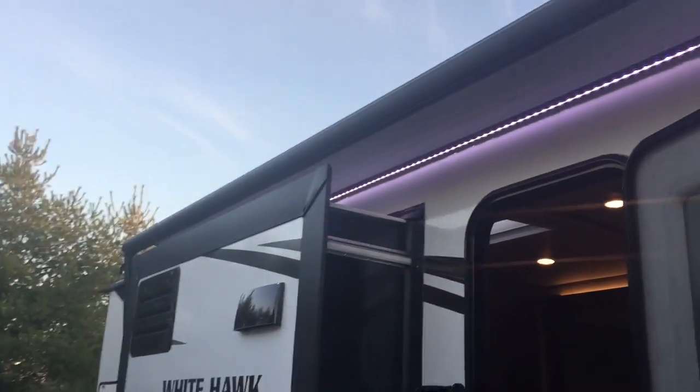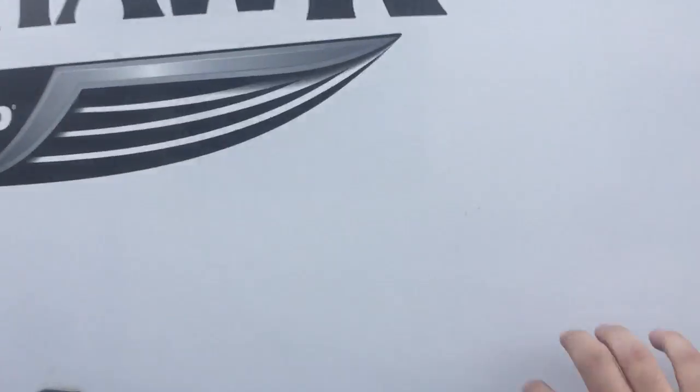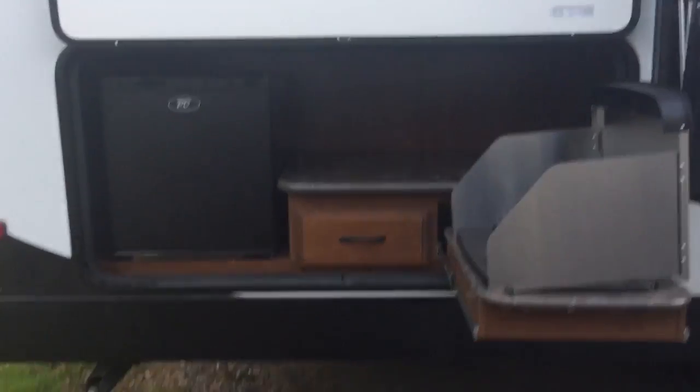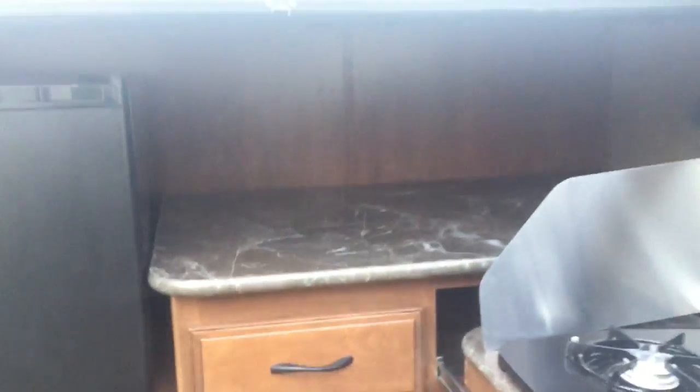Let me show you the powered awning with LED light strip — I had it pulled out a few feet just to show you, it will extend further. That white siding looks awesome on a camper. Right here you have your Furion speakers so you can listen to music outside under the awning. There's a TV bracket if you want — you can mount the TV there. You have a cable hookup as well as power outlets. Moving down, you'll see the outside kitchen: a nice small refrigerator, a two-burner cooktop, shelves, and a huge space to store anything you want — food, utilities, pots, pans.